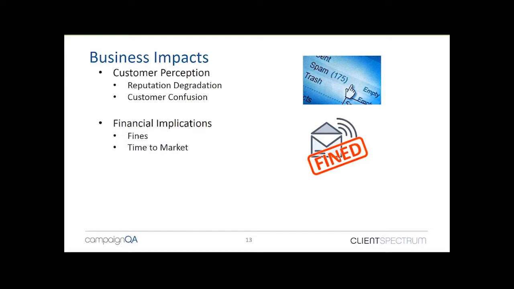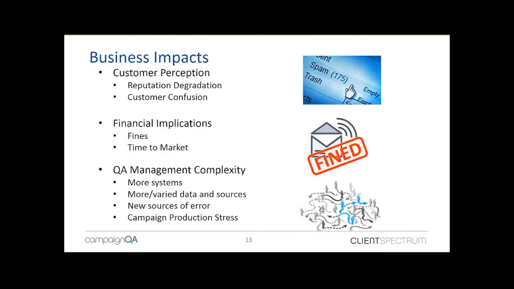The teams we work with usually have to do more work with less time and less money, and QA processes are very, very time consuming. It's a very manual effort these days. You have to load the data, determine what rules to run, execute the rules, and make an analysis. Time is money, and there's not a lot of time going around for these teams. You're being pressured to do more with less. And carrying on with that, the impact on your team is that it's just getting more complex to manage a QA process.